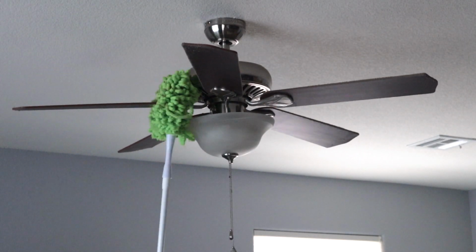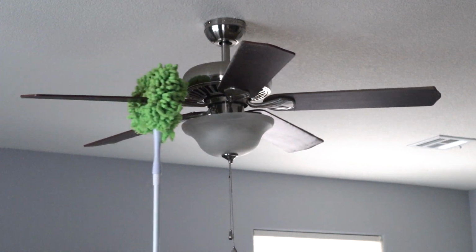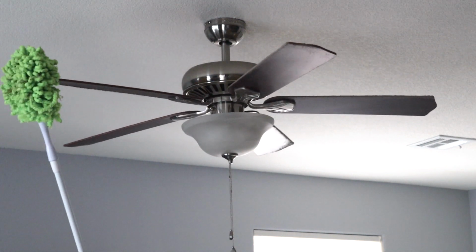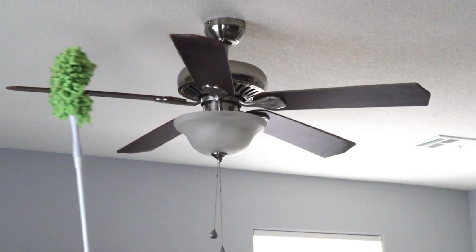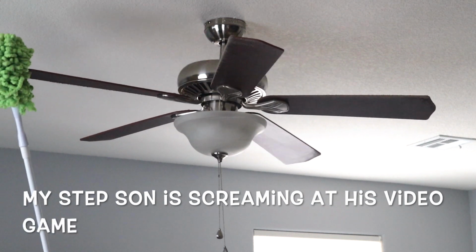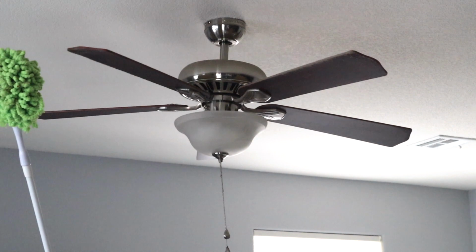To get this clean for spring living room edition started, I am dusting our ceiling fan. To do this, I'm using the Quickie microfiber ceiling fan duster. I picked this up over at Home Depot a couple of years ago, but I know it's still available because I checked their website. Now I really like this thing because the dust really sticks to it and it's tall enough that I don't need to get a step stool or stand on anything to reach the ceiling fans in our home.